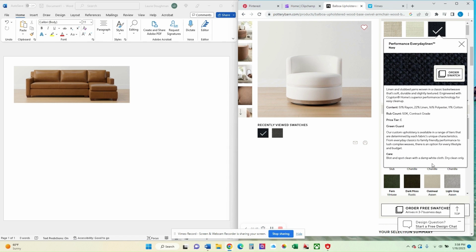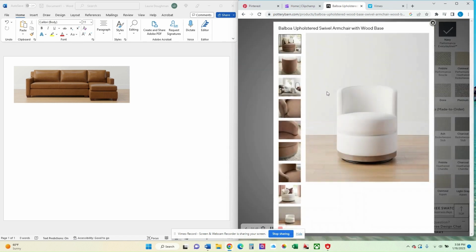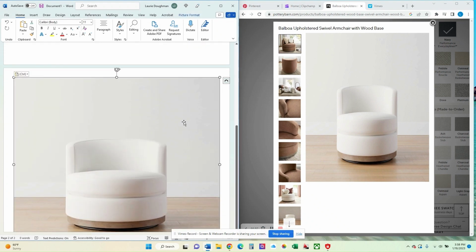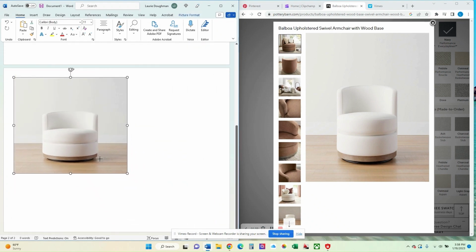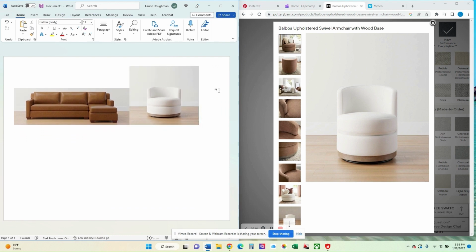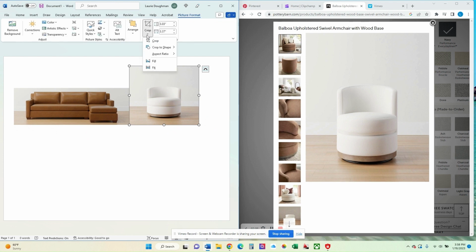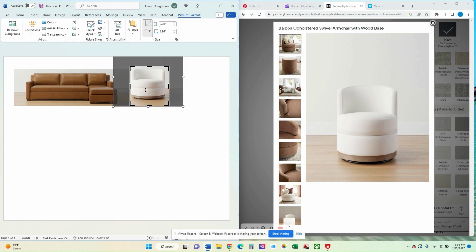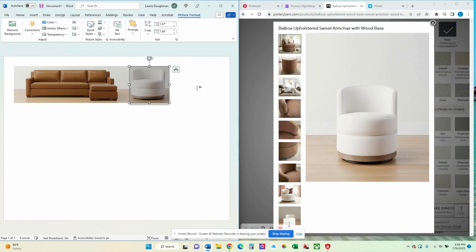Nope. All right, then we're going with this nice white color. We're going to copy the image, go back to our Word document and paste it in. Again, it comes in pretty big, so shrink it down and get it to about the same size and go to the format and crop it, get rid of all the extra wall and spaces on the side and a little bit of the floor.